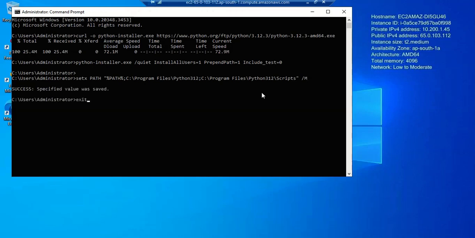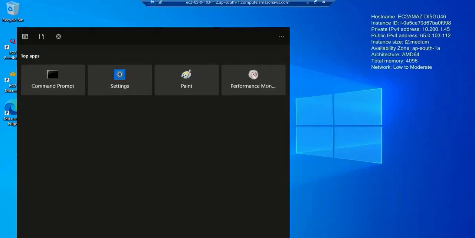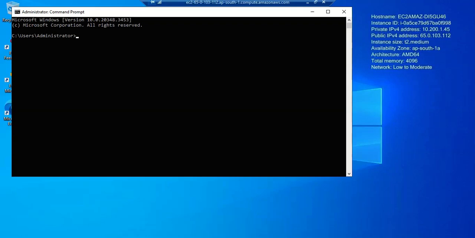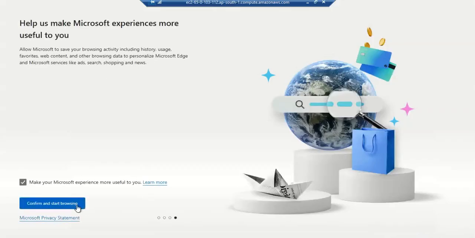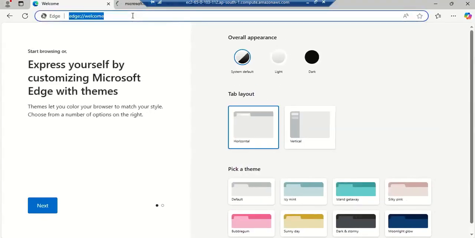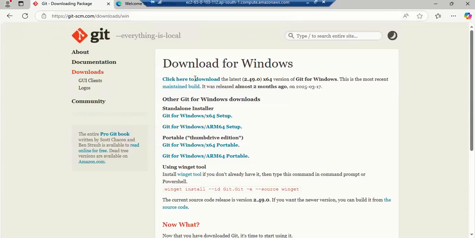Let's exit and come back to CMD to check the Python version and all. Python is installed. Let's install Git. Let's install Git on our system. Download the latest package.